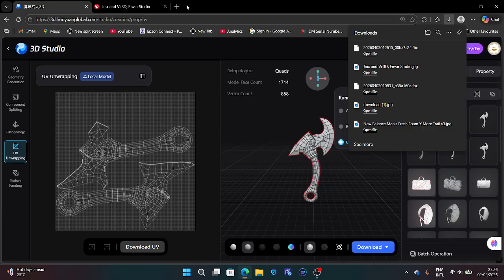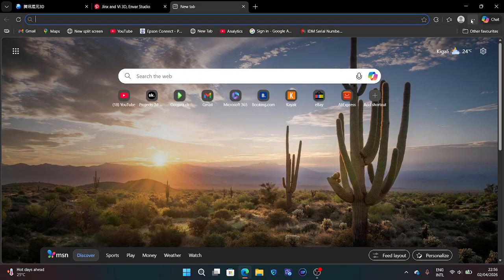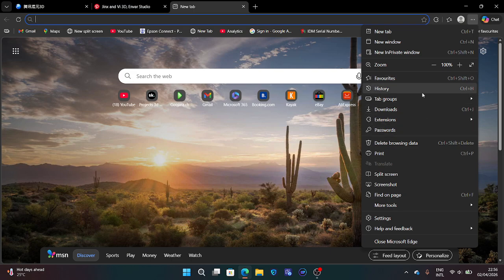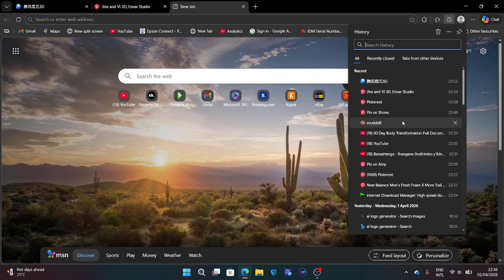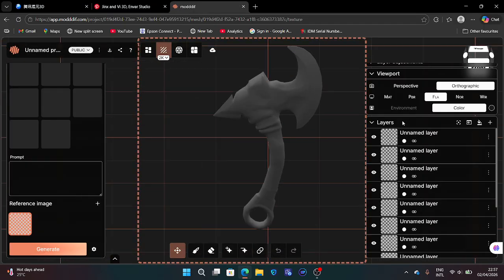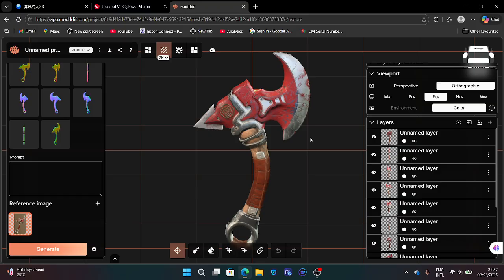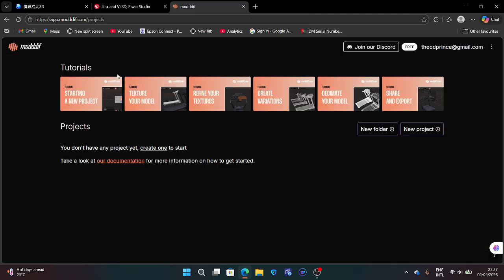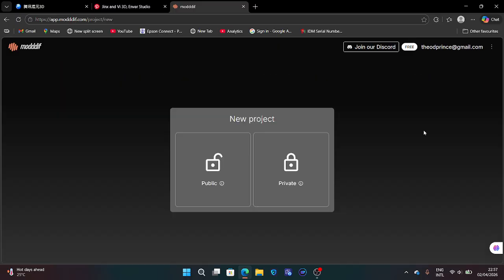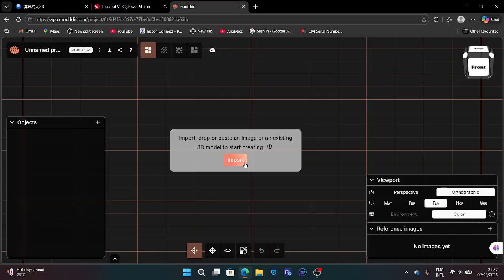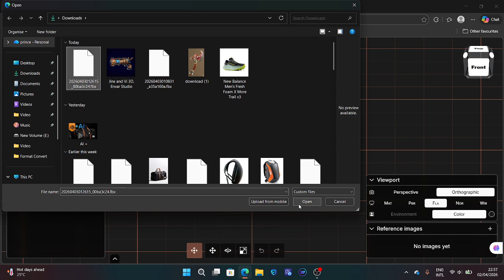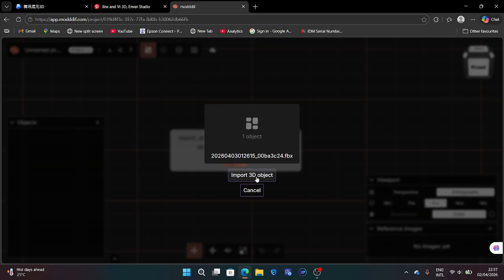And then we're gonna come to a new one, which is called, how do you call it again? Yeah, Modif. It's called Modif. After going to Modif, it's going to roll a few minutes, and I already have it. I was testing it to see if it's gonna do what I want, but let's do it again. Go back to the object and come here to new project. After coming to new project, you have to come to public. After public, you first have to upload the model. The model is this first one that you see here, and also put the 3D object one.